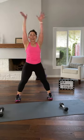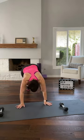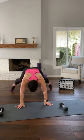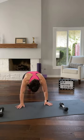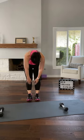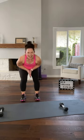Arms up, bend your knees, hands down, find your plank, hold or crouch, step or jack. Do it again, step or jack. Step in, roll up, squats here.